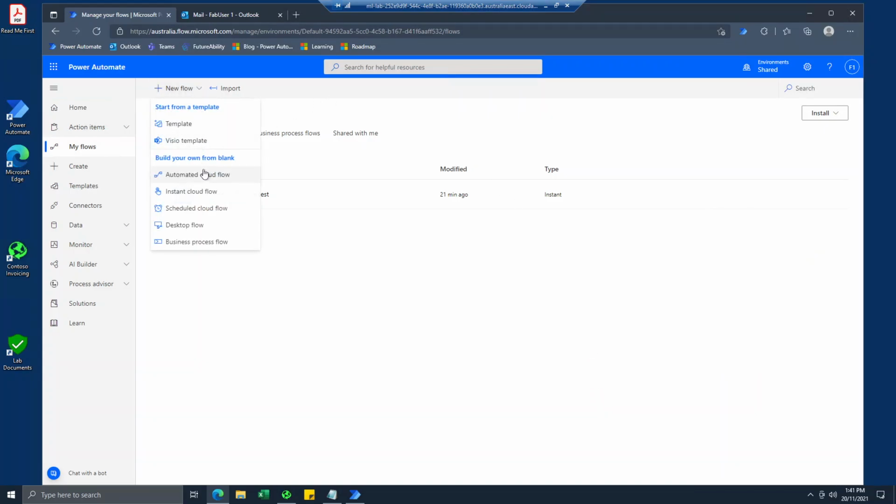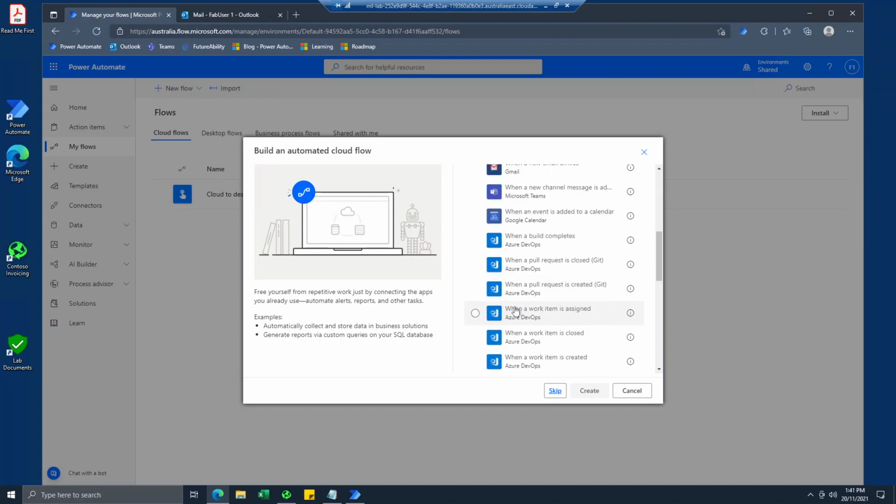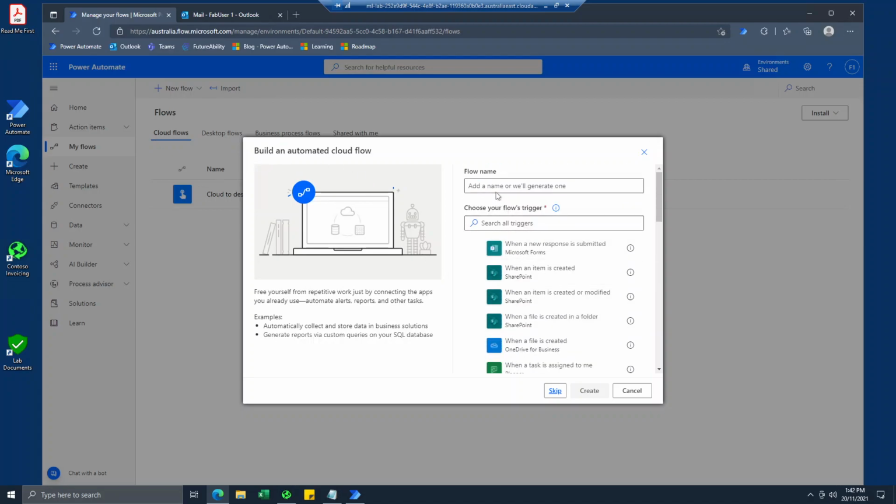Let us go ahead and create one. We're going to create an automated cloud flow. Here's all the different triggers that you can see. We're going to create one called Outlook to desktop invoice processing.